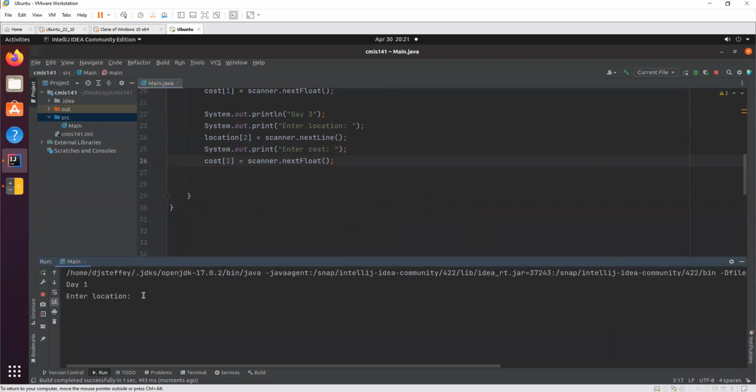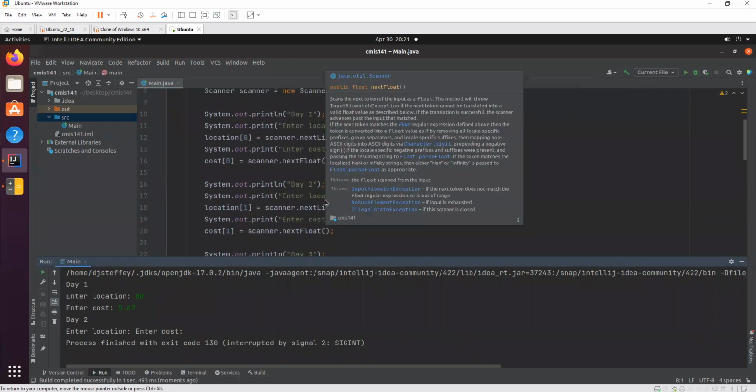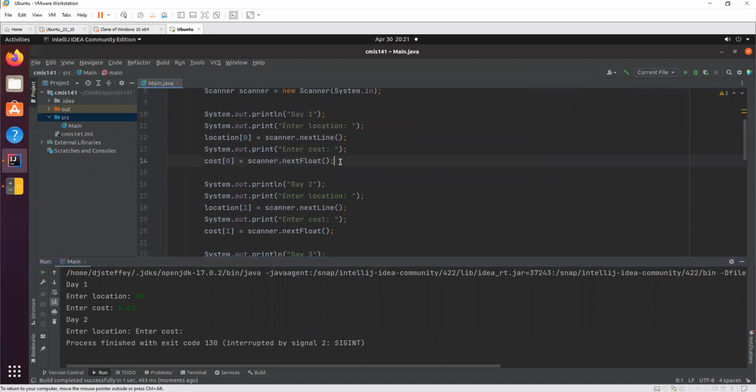Here we go. Say day one location, Burger King. The cost was $5.67. All right. Day two. Oh, forgot one thing. I know you have run into this problem doing your assignments.